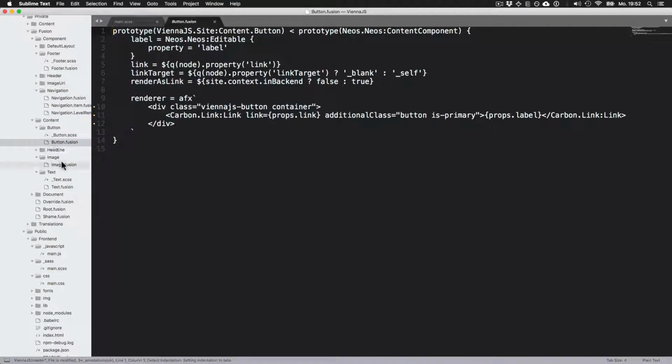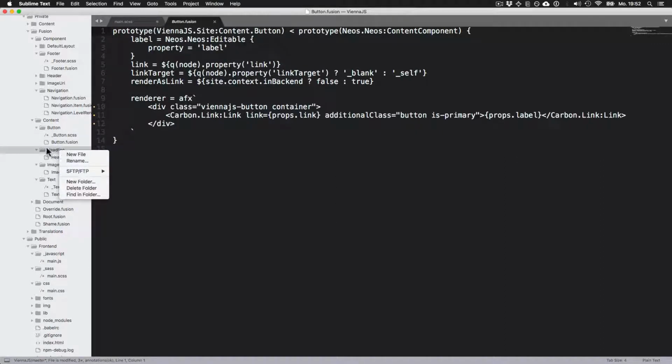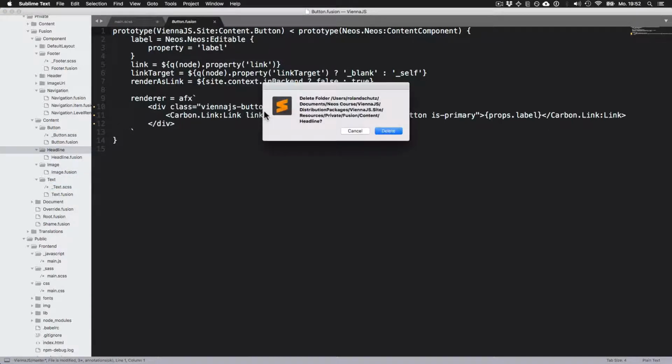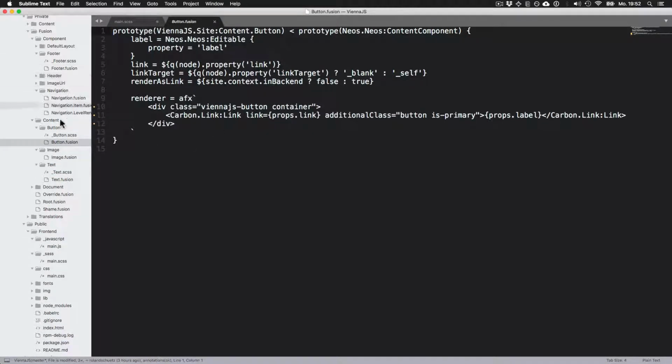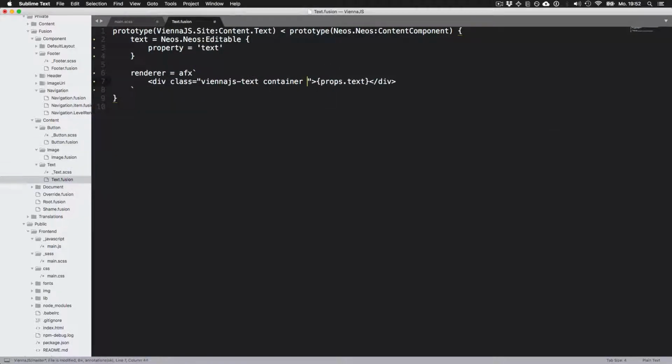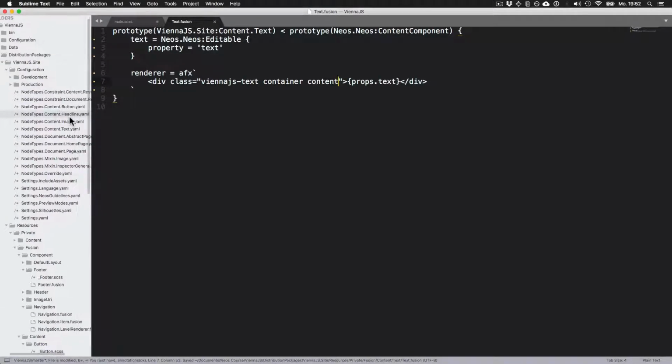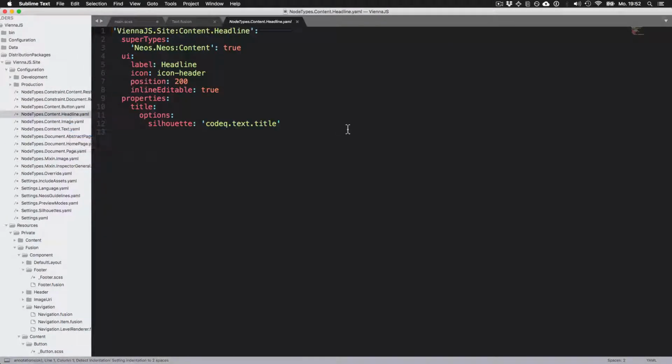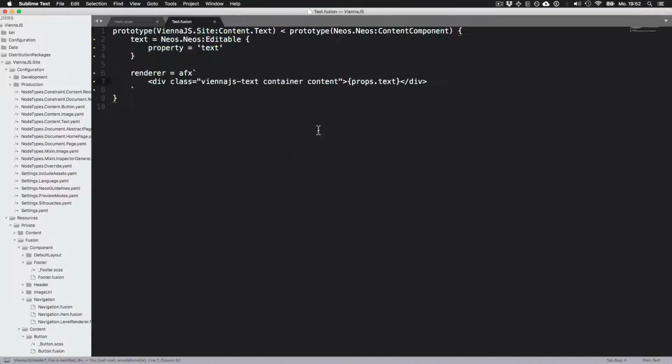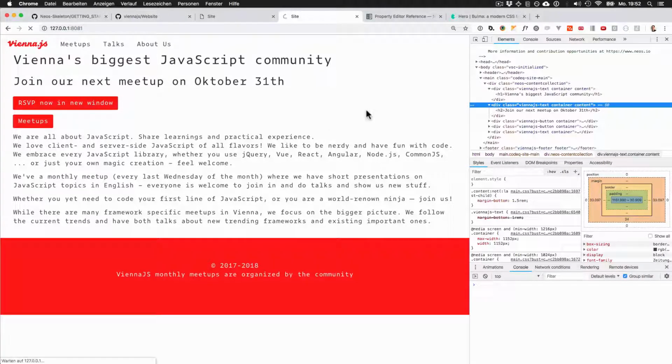No, our button doesn't need it. Our headline is actually something we can get rid of. We don't need a headline. We discussed that because it's just like a text. So here we want to have content, and we then also remove the headline here. Okay, and now let's see it in the browser.